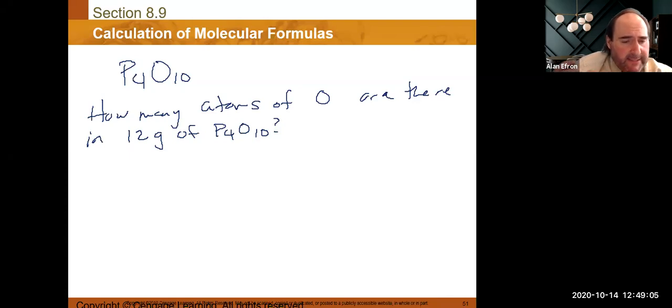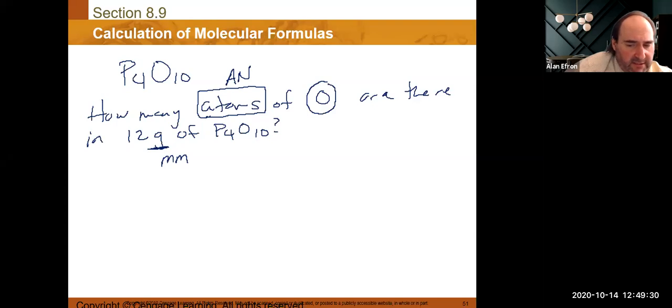So kind of tying everything together here, our molecular formula, empirical formulas, moles, Avogadro's number. If we were given a problem like this, a couple of things we should think about, like we talked about, this is atoms, which means we do need to use Avogadro's number. We also have grams, which means we do need to use molar mass. But there's a difference here. We're looking for just the oxygen. We're not looking for the entire thing. So we do need a way to go from the entire formula to just the oxygen part. And you can use the actual formula as a conversion factor.